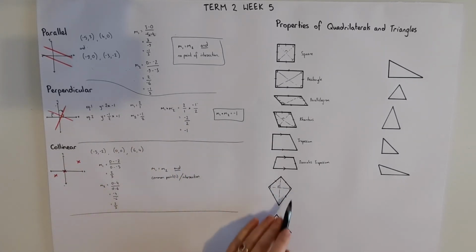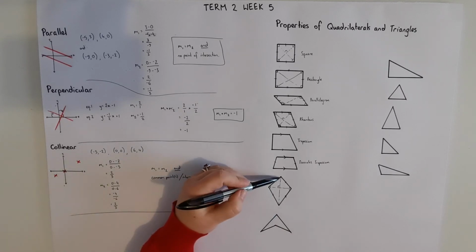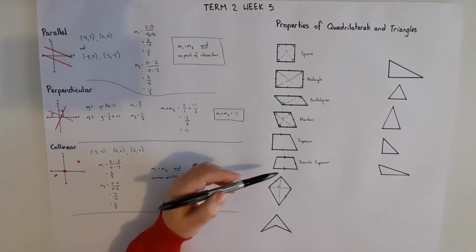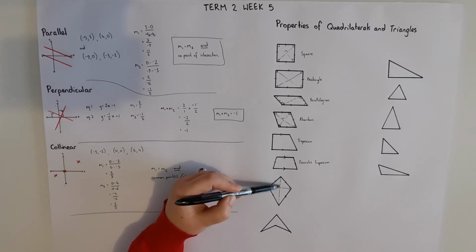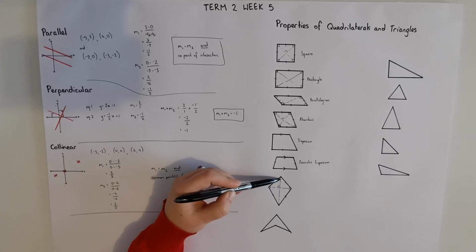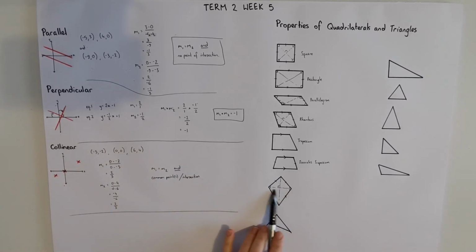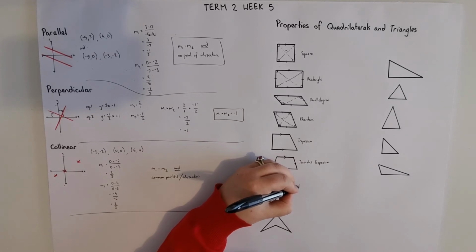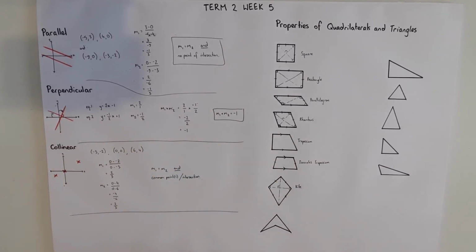Back to this quadrilateral here. In this particular orientation, this vertical diagonal bisects my horizontal. That's due to the nature of those equal angles. We know this as a kite. Perhaps not a very mathematical name, it would seem. We're not going to go out and fly them today, but yes, it is a kite.